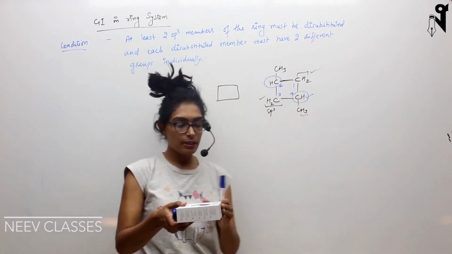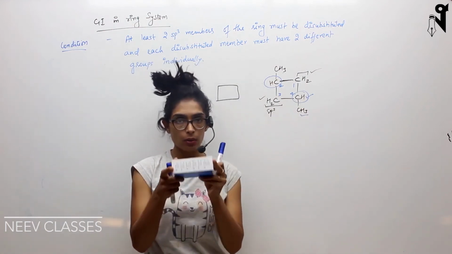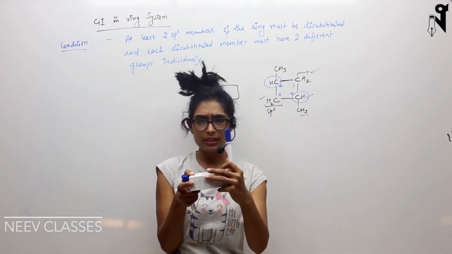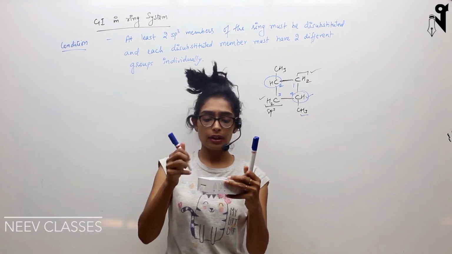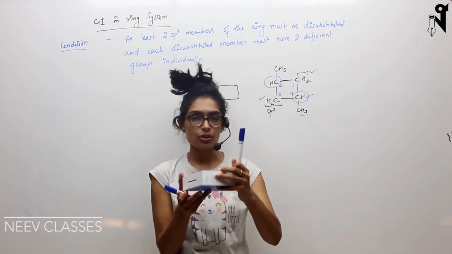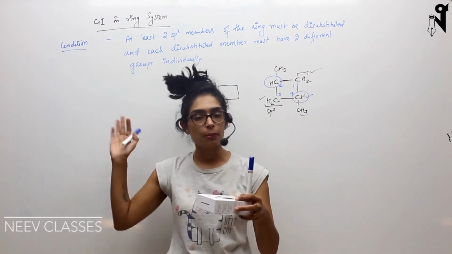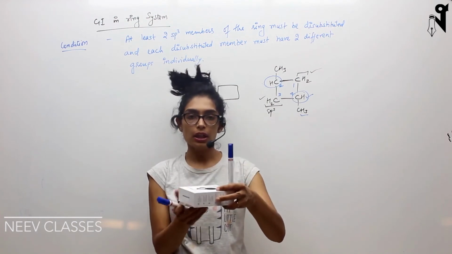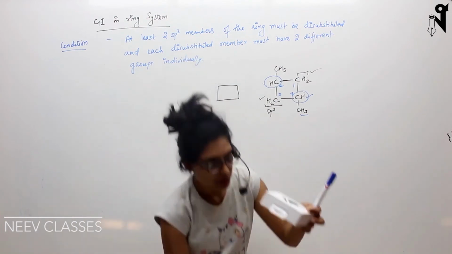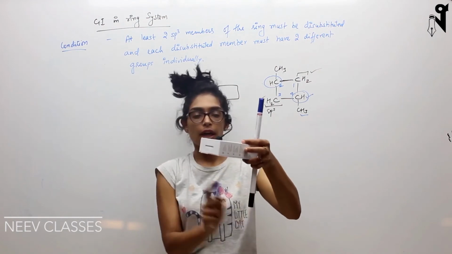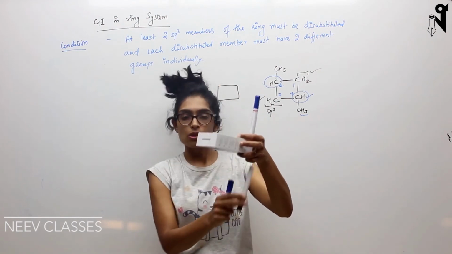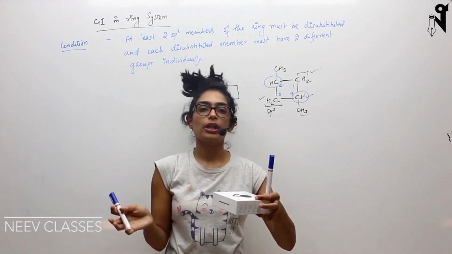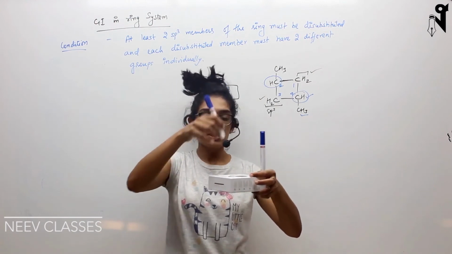Now let's say this is the cyclobutane ring which I am talking about. Assume this blue pen is CH3, and assume there is one more invisible hydrogen over there. Generally you will find hydrogens invisible when they represent it; they just show the groups. So assume this is CH3 and on the bottom over here assume this is hydrogen. I'm not keeping hydrogen with me, I'm just keeping CH3. We can see the geometrical isomerism with respect to only CH3 also. So this is CH3 and the other is this CH3.